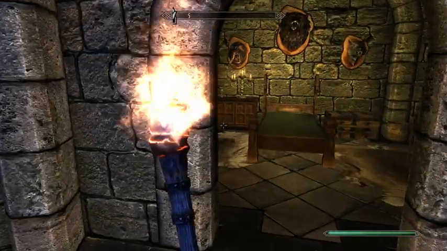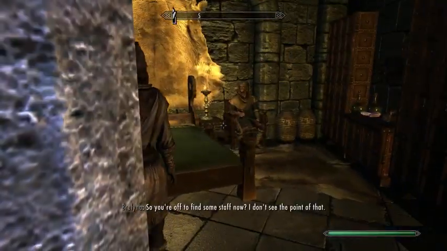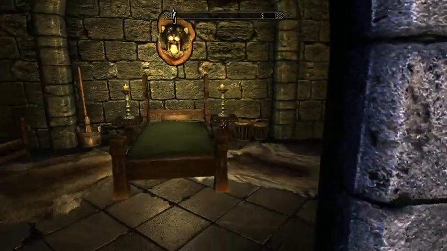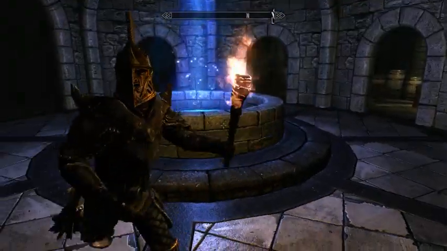I'm not asking your permission. So you're off to find some staff now? I don't see the point of that. It looks like J'Zargo might be back to his fitness routine.